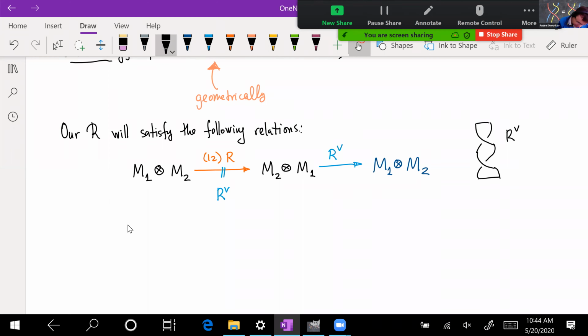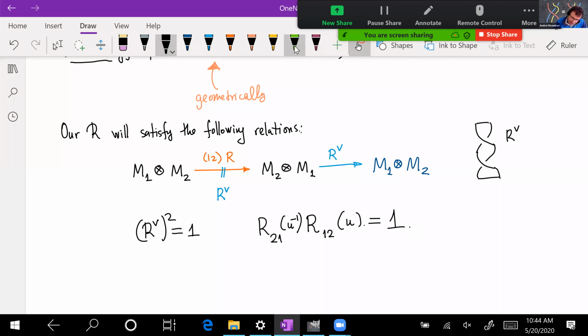But what does it say? This relation, called unitarity, or you could call it different things, says that R check squared equals 1. Concretely, it means that if I have the R matrix acting in the 1, 2 variables of some variable u, and I compose it with the 2, 1 variables of the variable u inverse, that is the identity. That's the relation.